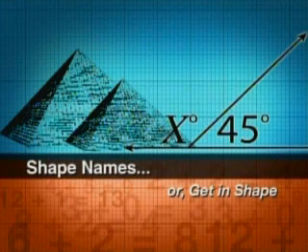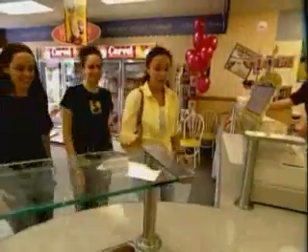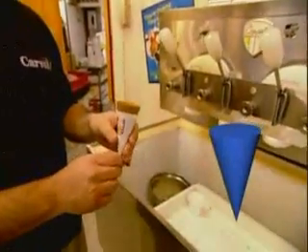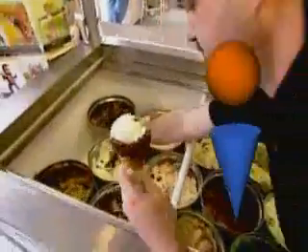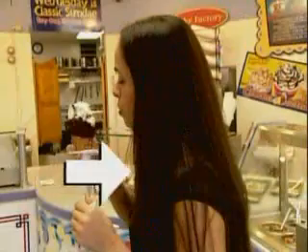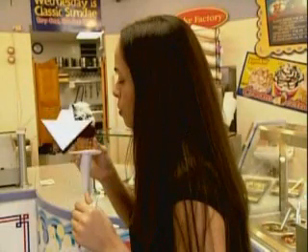Then a scoop gathers a ball of ice cream from a bin and a woman snacks on a cone. When you eat an ice cream cone, you have two things, the ice cream and the cone. Both those parts can be described by their shapes. In mathematics, the shape of a cone is called, well, a cone. And the ice cream is usually scooped into something shaped like a ball or sphere, which helps it fit inside the cone. Since you can hold the cone to eat the ice cream, that means it's three-dimensional. It takes up space from side to side, up and down, plus towards and away from you.